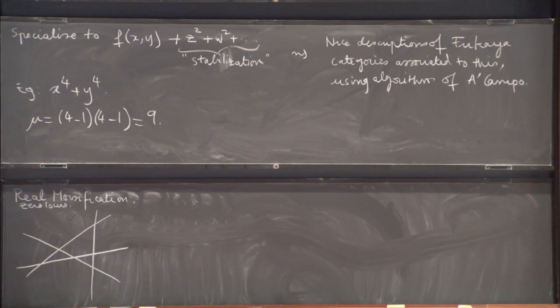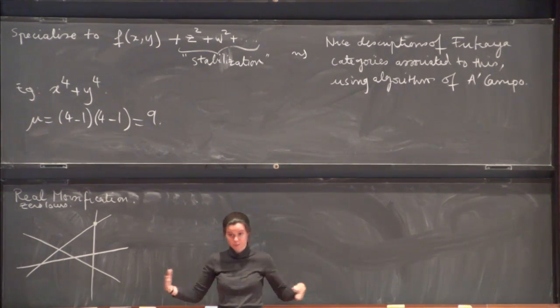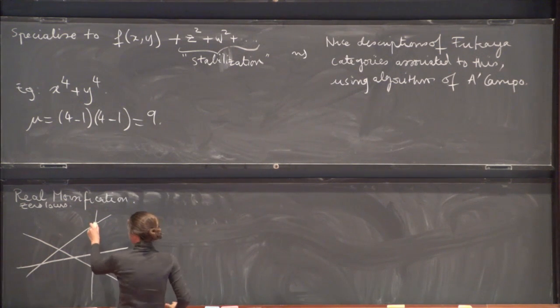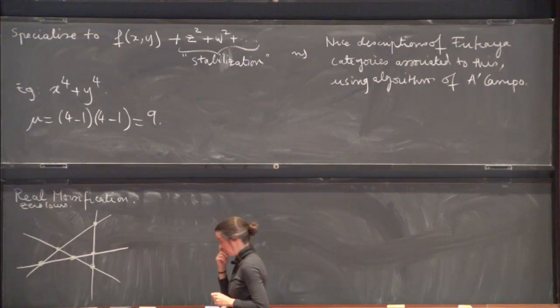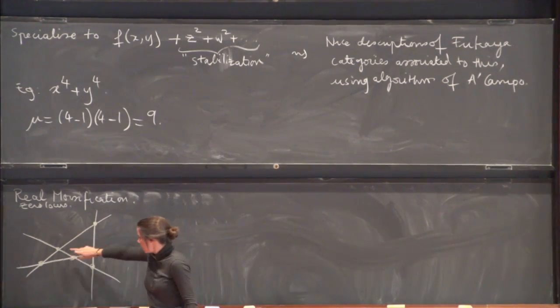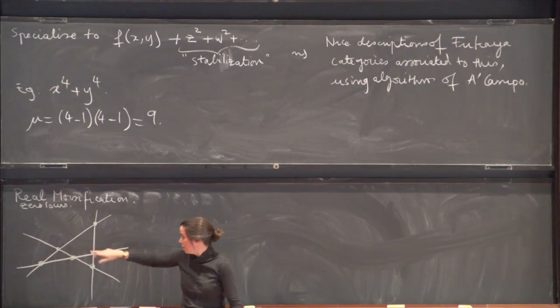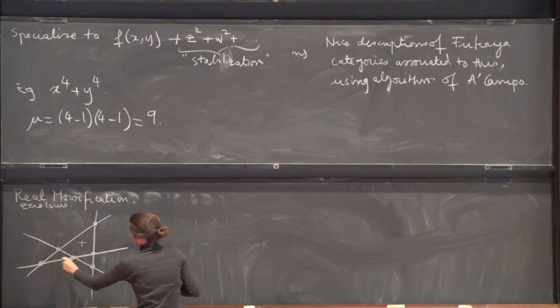So what does that tell you about critical points of the polynomial over C? Well, wherever I have a crossing, for instance here, that means that locally it looked like x prime y prime equals zero. So for the real function, this is two variable calculus, I have a saddle, but for the complex function that's still some kind of critical point, just there's no longer a signature. So, whenever I see a crossing, I have one critical point, which is a real saddle, so altogether there's six of them here. And then whenever there's an enclosed area, like these polygons, if you think again like the two variable calculus, if you graph your real function somewhere above or below this region, it reaches a maximum or a minimum.